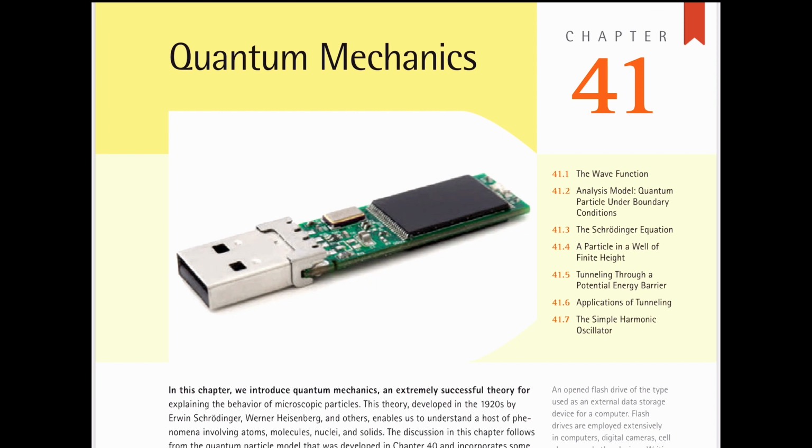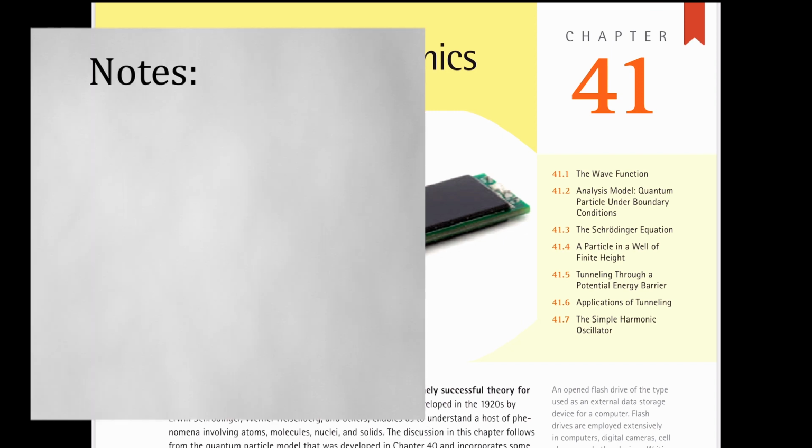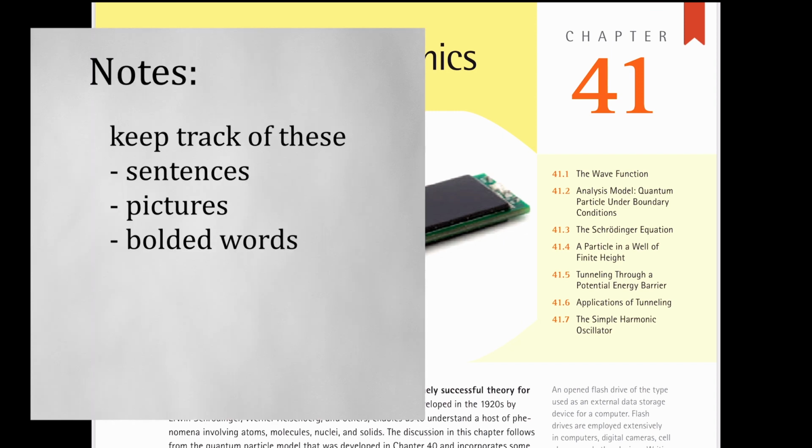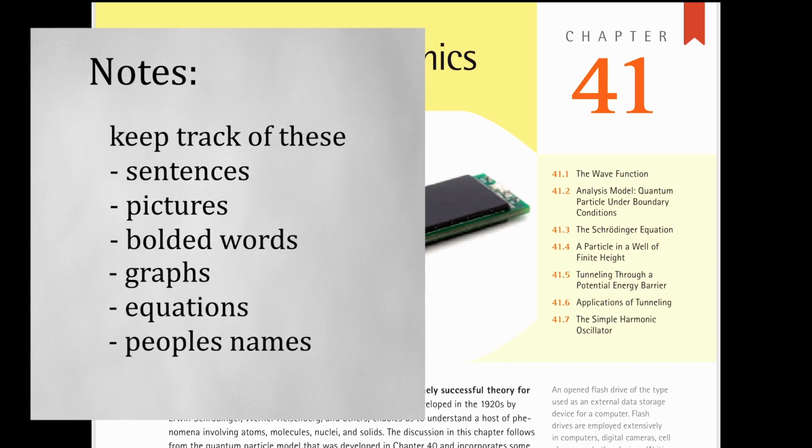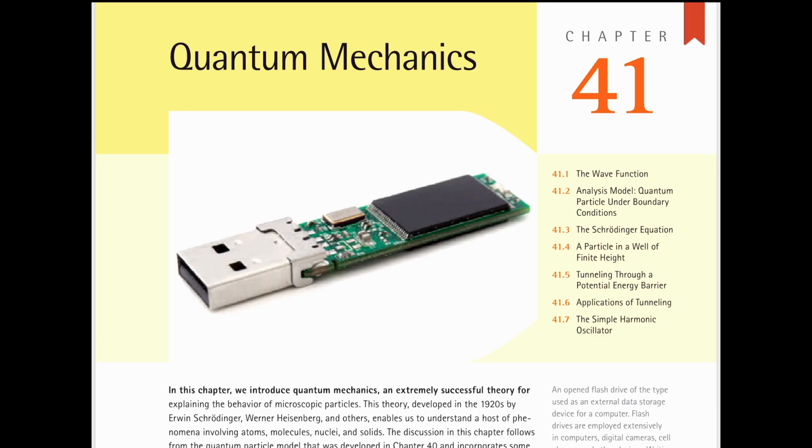Okay, as you see in these 7-minute summaries, I just read a couple sentences. I just look at some pictures. I try to look at bolded words, some graphs, some equations. I try to just get the broad picture of what this chapter is about. Then I can go in and fill up some kind of unknowns. But you really want to start off with this broad picture.